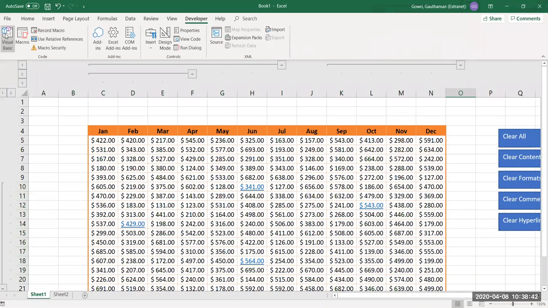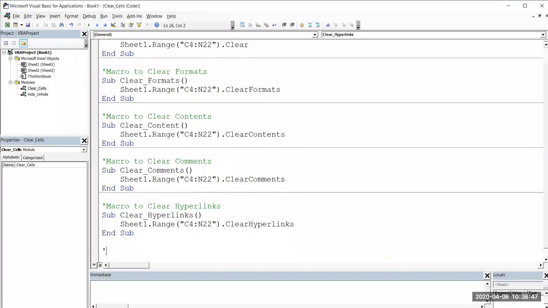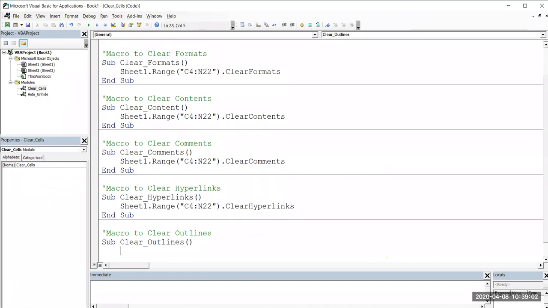So let's go back. Over here, write a macro to clear outlines. Sub clear outline. I'm going to use this on the same range again.